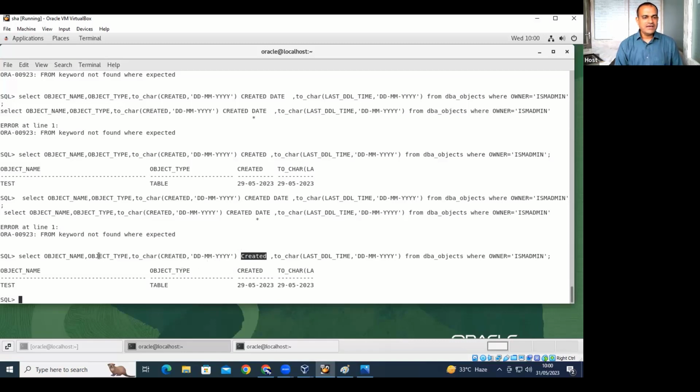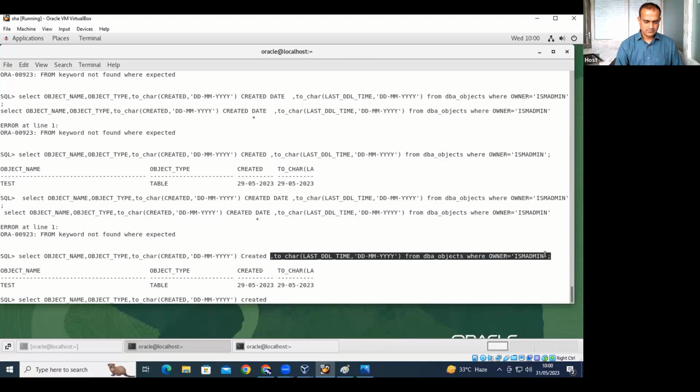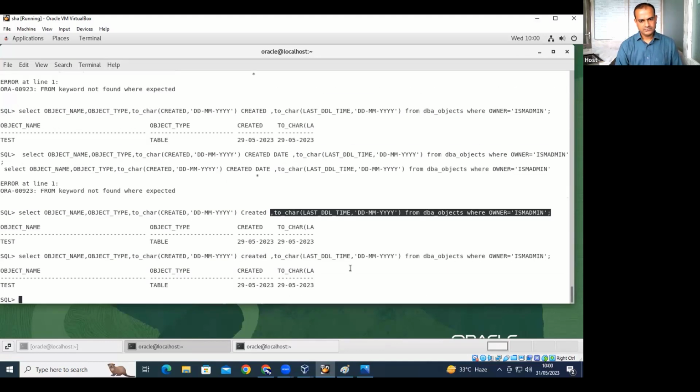By default, even if you put anything in small in the heading, it will be converted internally into capital letters. See, I gave small.